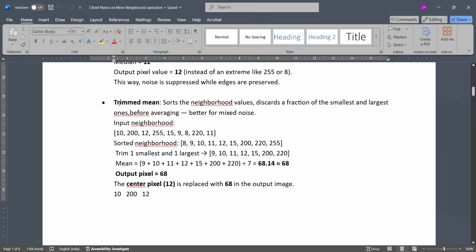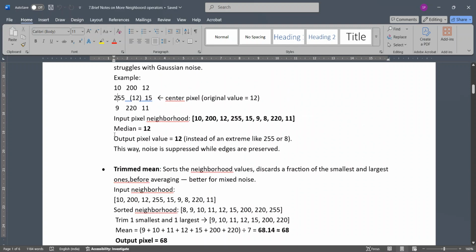So the next one is the trimmed mean. It is also known as the alpha trimmed mean. Here also we sort the neighborhood values and discard a certain fraction, an alpha amount of values. We discard a fraction of the smallest and largest ones before averaging.